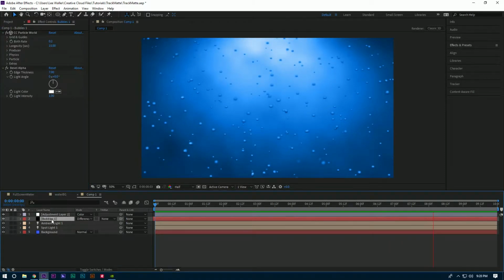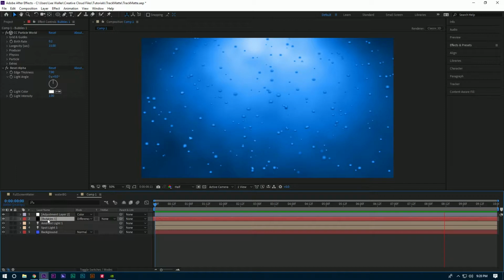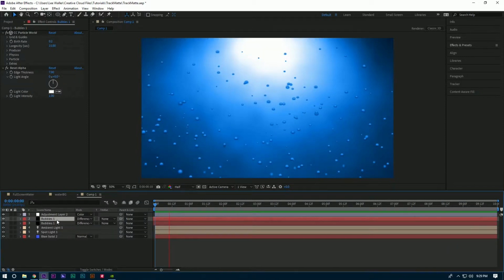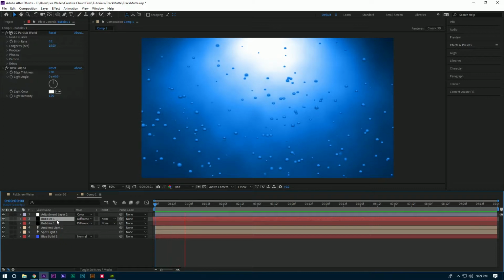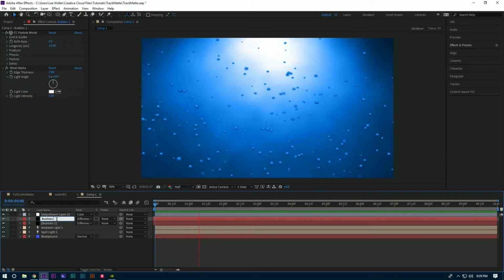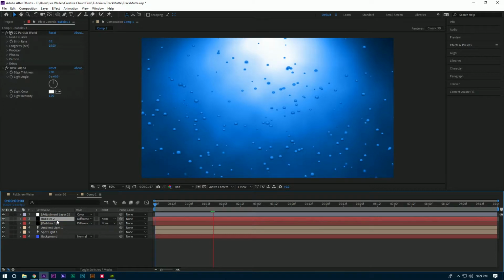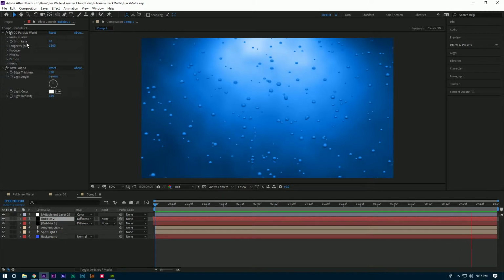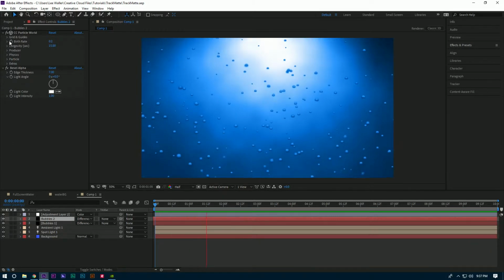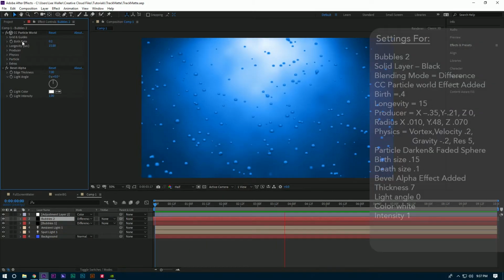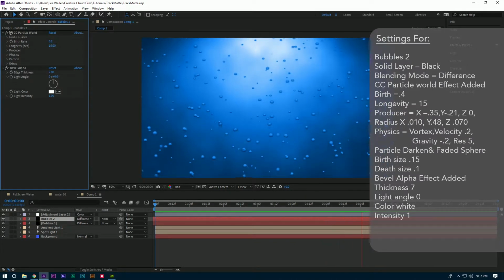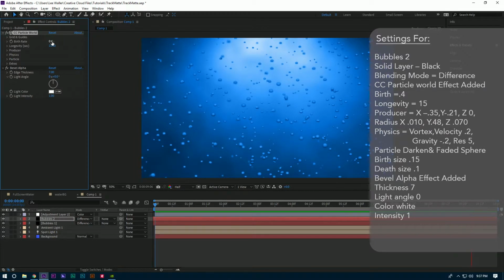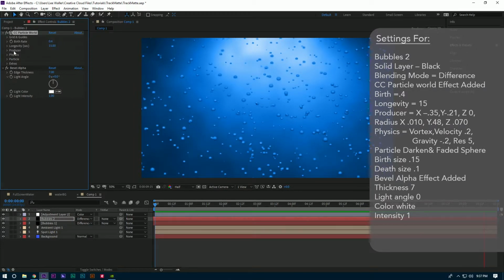With this set up, I'm going to try to speed things up a little bit, and I'm just going to select that layer and duplicate it, Control D or Command D. We'll go to Bubbles 1 right there on the top and hit the Enter key, and I'm going to label that Bubbles 2. So with the Bubbles 2 layer there, we're going to need to make a few adjustments to it. So let's go up here to the Effects palette, take a look at it, Birth Rate. Let's change the birth rate to 0.4. And we'll leave the longevity at 15.